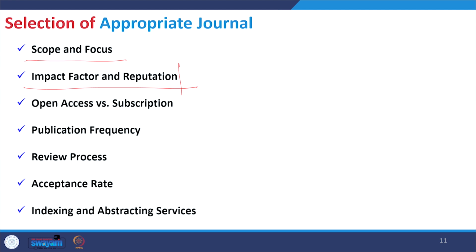And the reputation. Impact factor is one of such criteria, but other than that, there are a few other criteria that you also need to consider. If it is a high impact journal, definitely the expectation from that particular journal is also high. So you have to assess your work, whether you have achieved that particular level, and you can compare your overall content with the published documents.